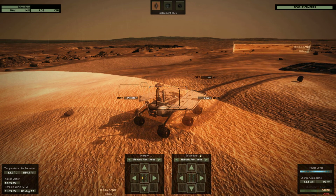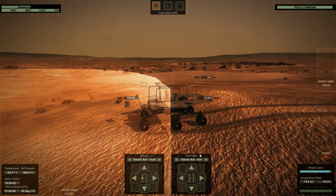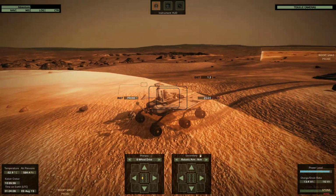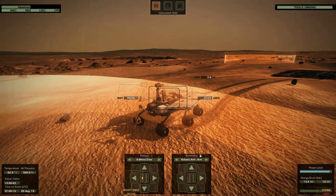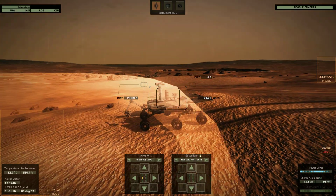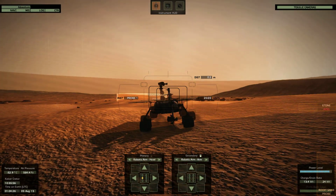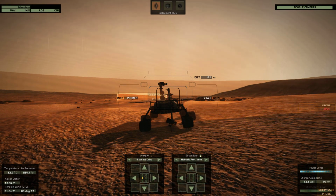Yeah, so this looks good. I'm not sure if one of my reels is broken or if it's just blocked for the moment. I hope it's just blocked for a moment, but we don't have to drive that far anyway, so it's not too bad if it is broken. Would be annoying though. But I guess not too bad. I think I turned the head a little bit. Not what I wanted to do. Okay, better.